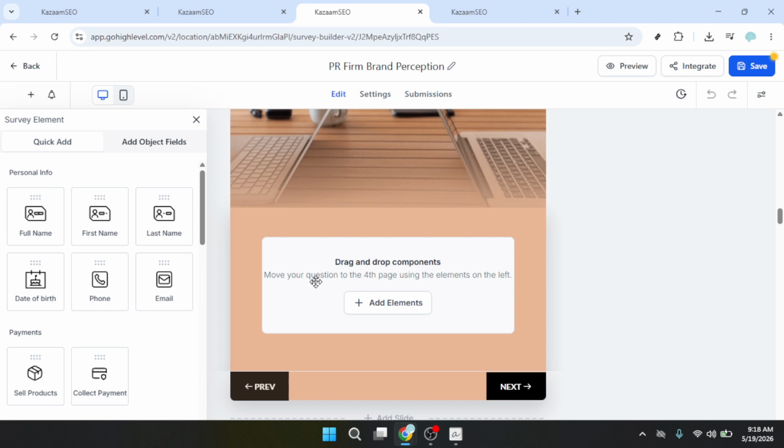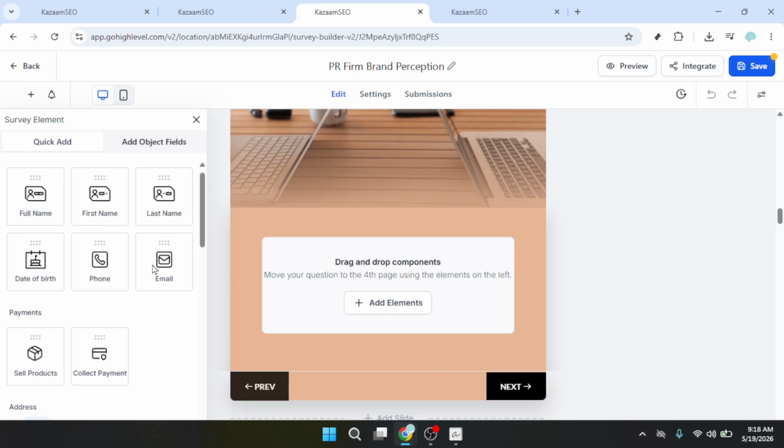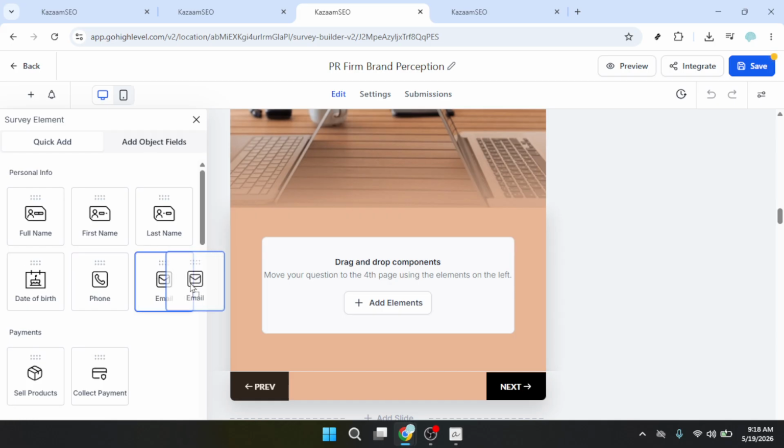It also ensures consistent spacing and typography from the start, which makes the rest of your styling faster and more predictable. Now you're in the editor with your survey canvas in the center. On the side panel, you can add elements. Simply click an element and drag it to the exact spot you want on the canvas.